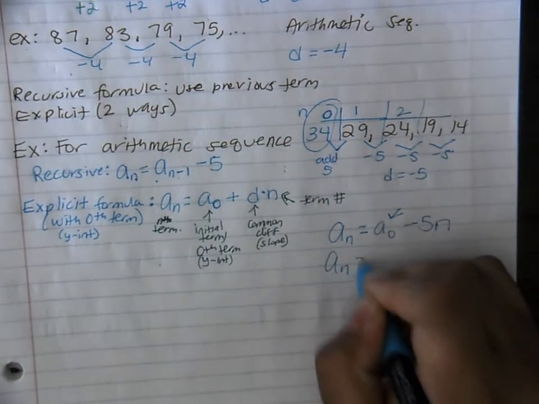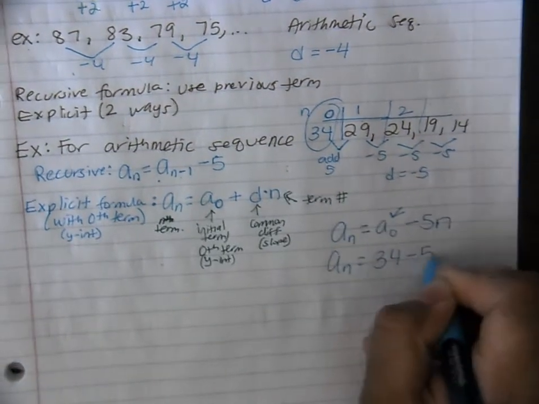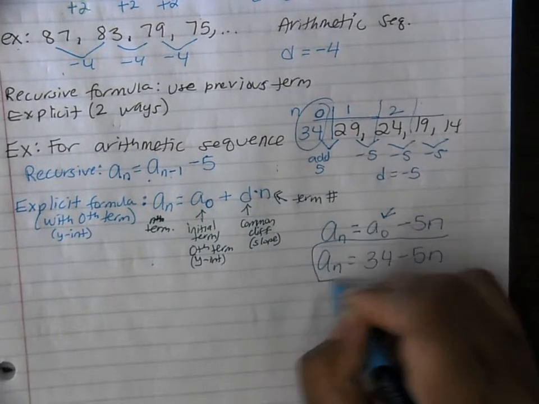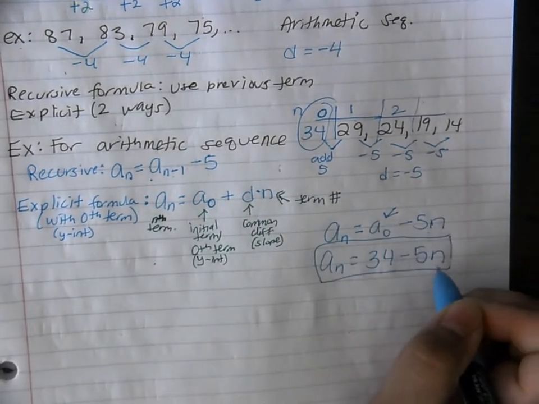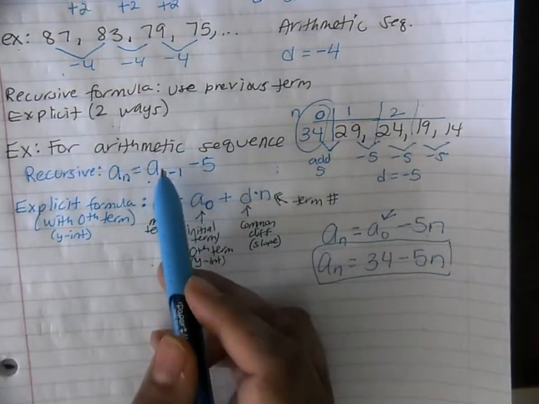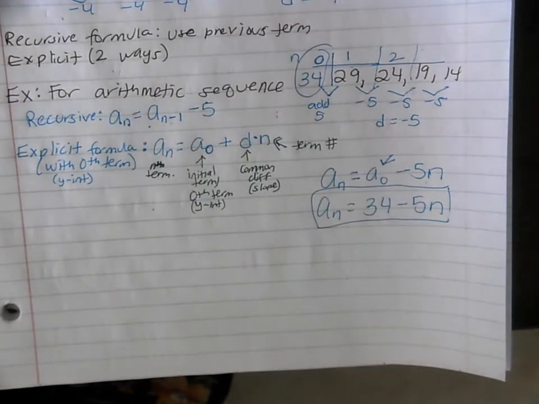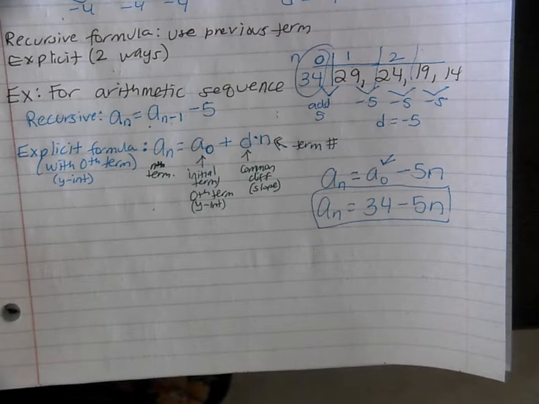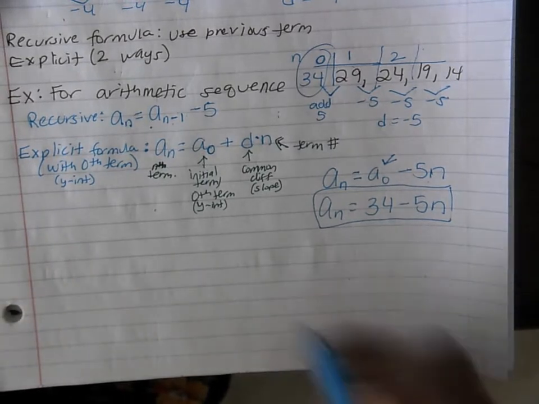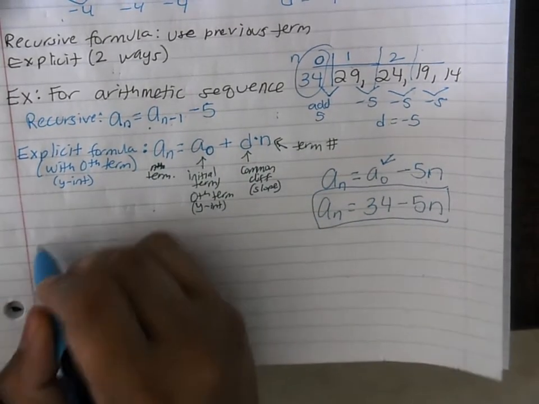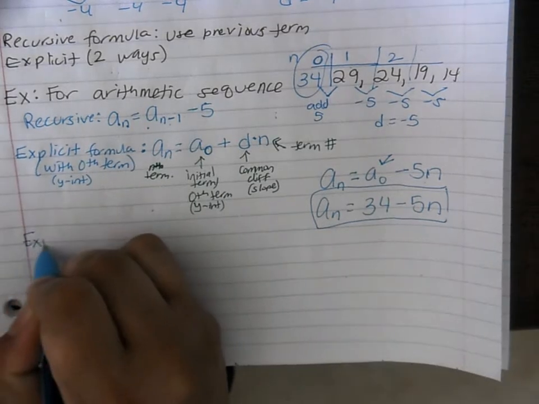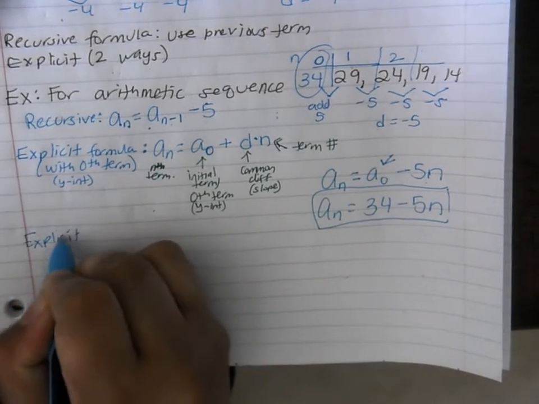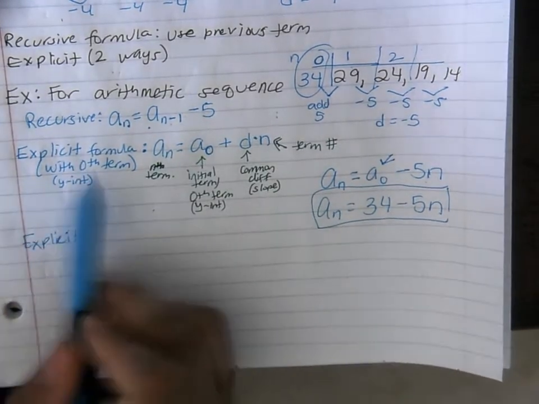So I would write this as 34 minus 5n. That might be the way that Michigan Virtual writes it. Again, they could write it in recursive, but it's just not used as frequently. And then we'll show one more way that could be written as well. So the final way that Michigan Virtual will explain explicit formula is without the 0th term, because sometimes it's kind of like you have to find that extra piece each time then.